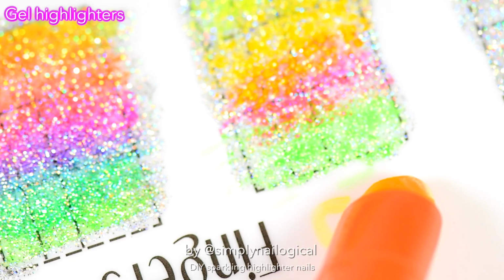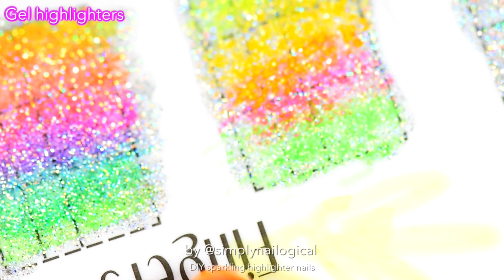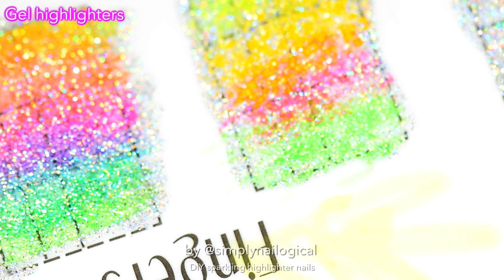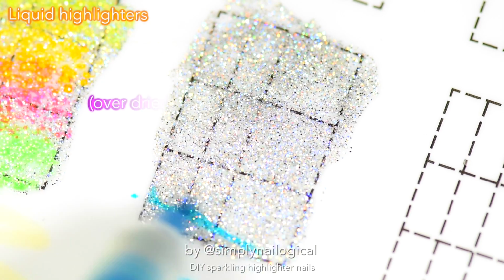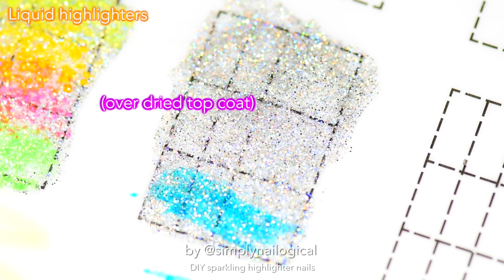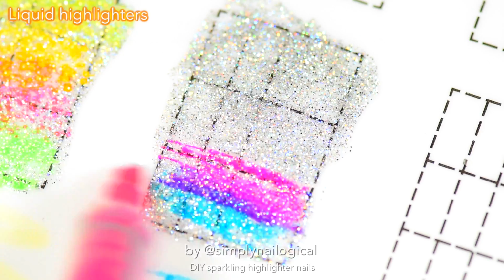This highlighter doesn't even draw properly. I wrote a G, I swear, there's a G there. Look, see, I told you you'd actually learn something useful for school. Don't get gel highlighters. Alright, now let's take our favorite highlighter type, the liquid one, and try it over a top coat. Because an experiment isn't finished until you've covered all the possibilities.